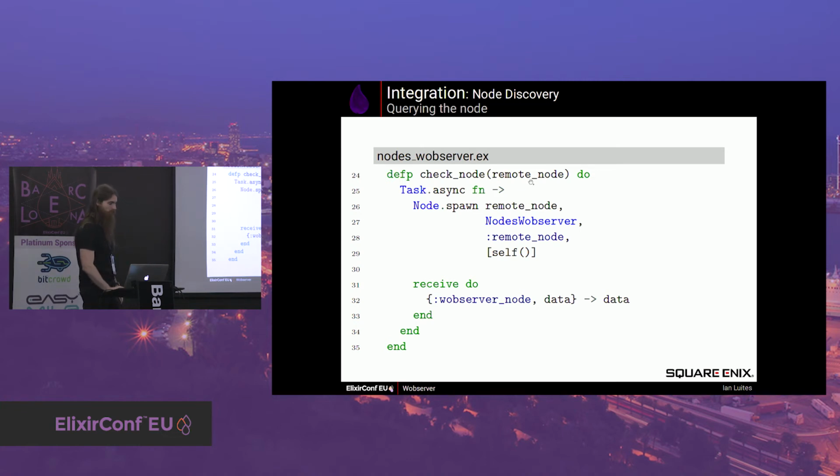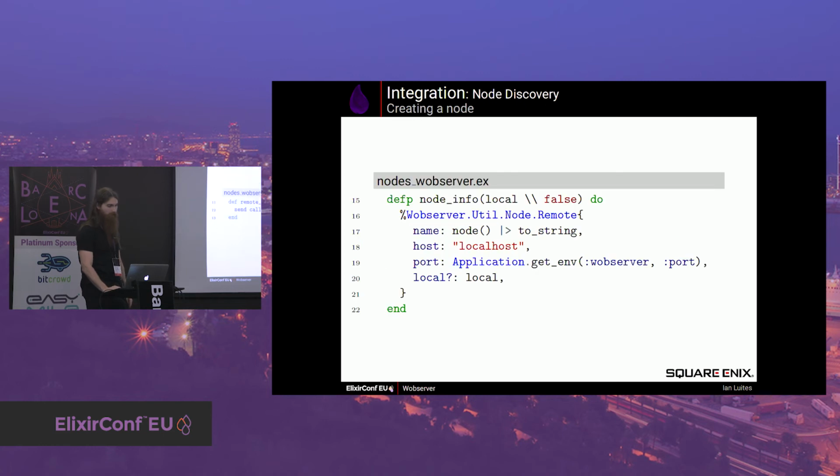I'm going to use remote node, which is the identifier of a node. So in Erlang, you have the different identifiers. It can be a name at, and then either the local host name or whatever. And what I'm going to do is use node spawn, which will spawn a process on that different Erlang node. And on that remote Erlang node, use the remote node function. I'm sorry, I'm very bad at naming everything the same.